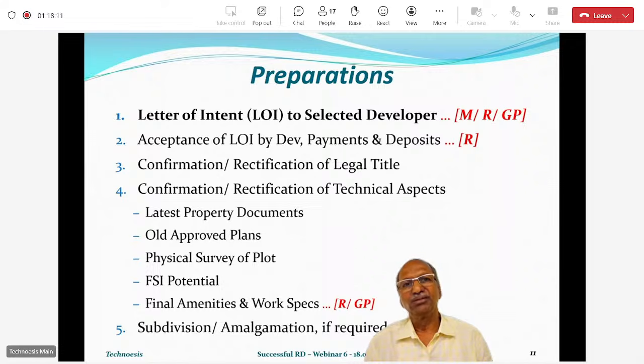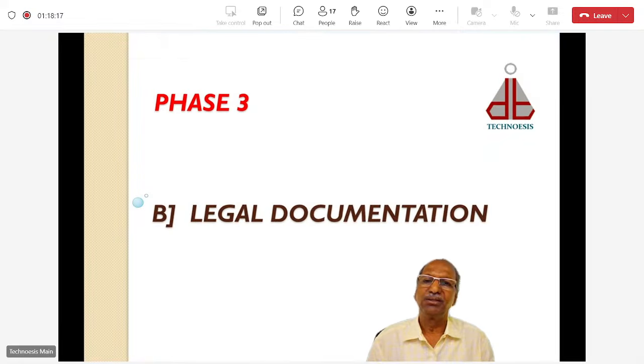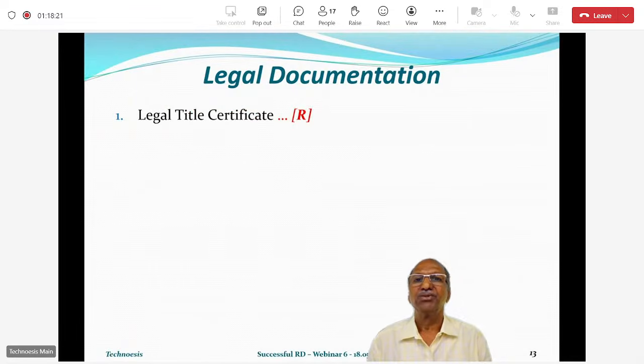So once we are ready with this preparation, let's see how we can go to legal documentation. In legal documentation, the first thing that comes is the legal title certificate. As I said, the certificate can be given by the developer's lawyer or the society's lawyer, depending on what has been specified in the tender document.